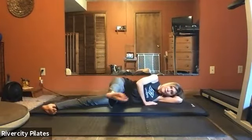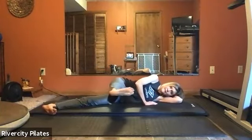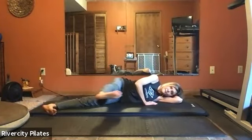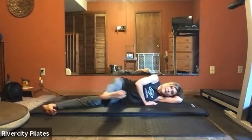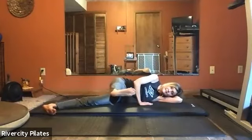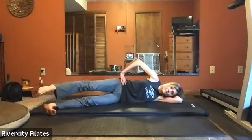Let's flex, kick forward, point, lengthen back. Flex forward, point, lengthen, flex, and point, flex, and point. Last flex, last point. Hover above that bottom leg.